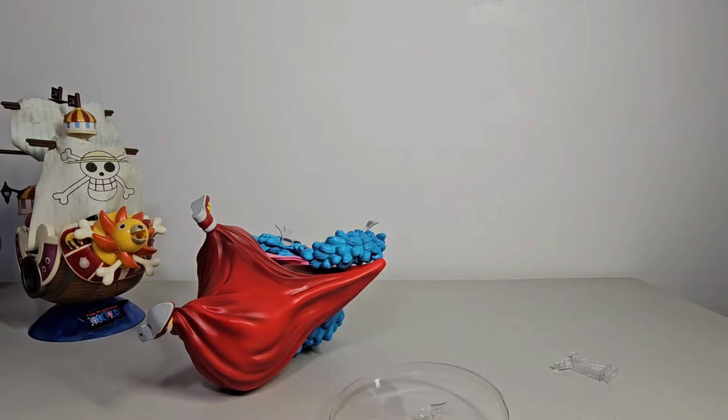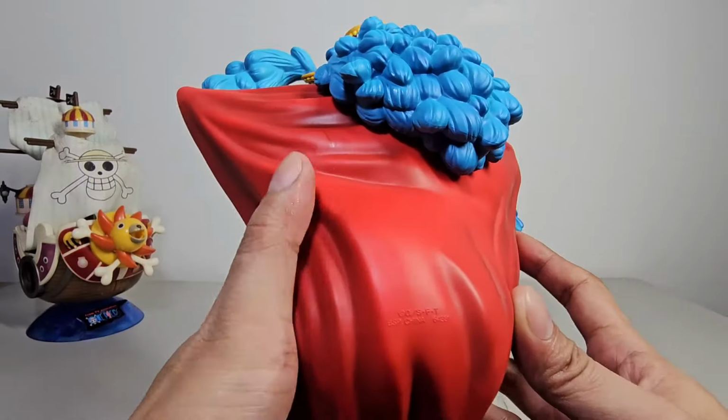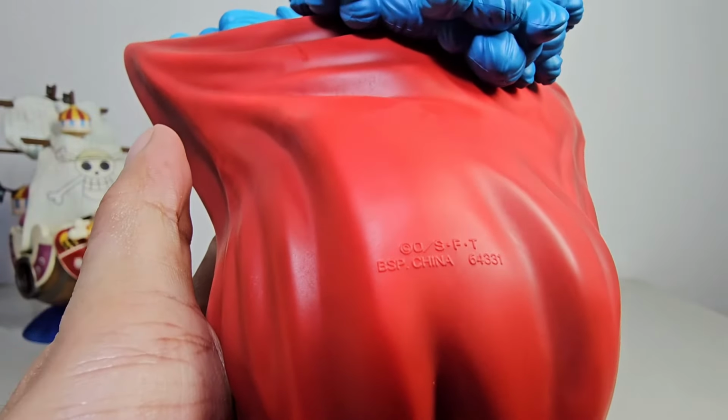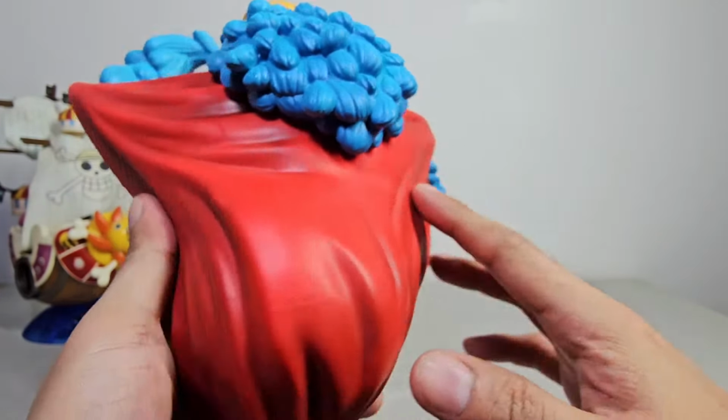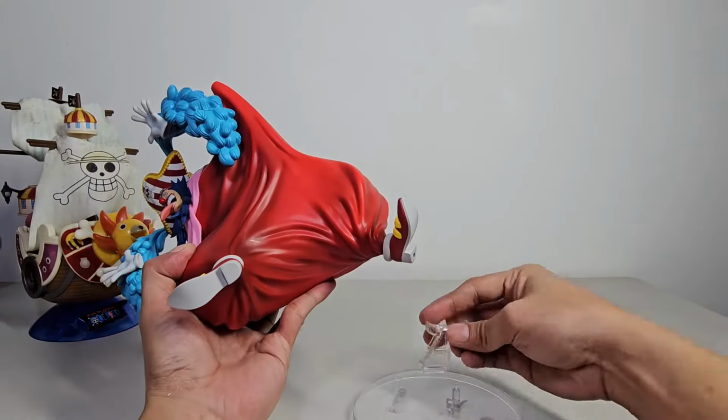Aside from that, we can validate the authenticity of this figure by looking at the figure itself. So here at the back of the figure, you'll find the BSP China embossed letters and the product number 64331. Next, let's combine this figure with the support stand and clear base.